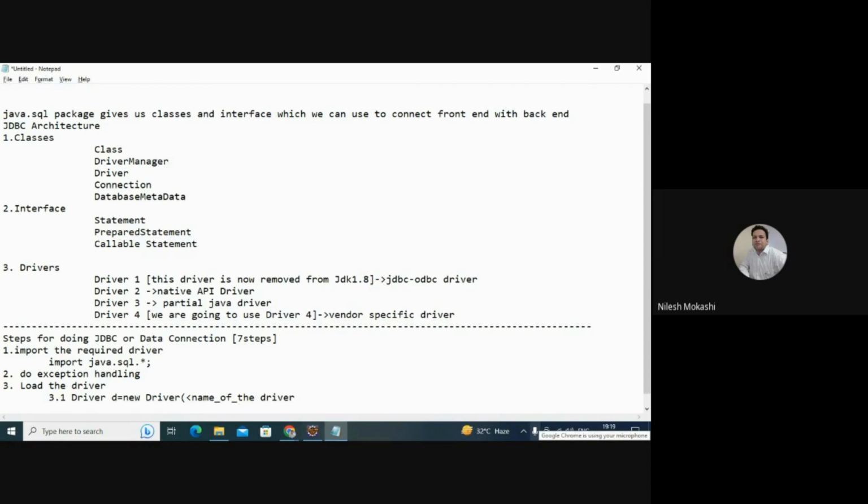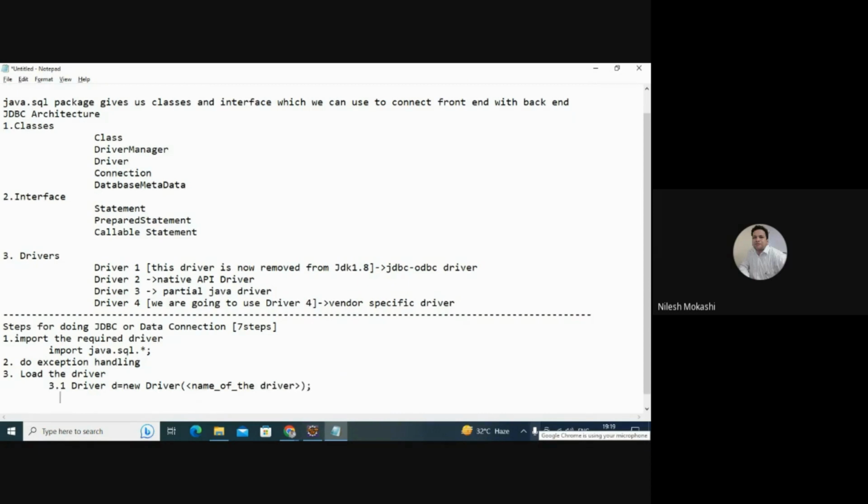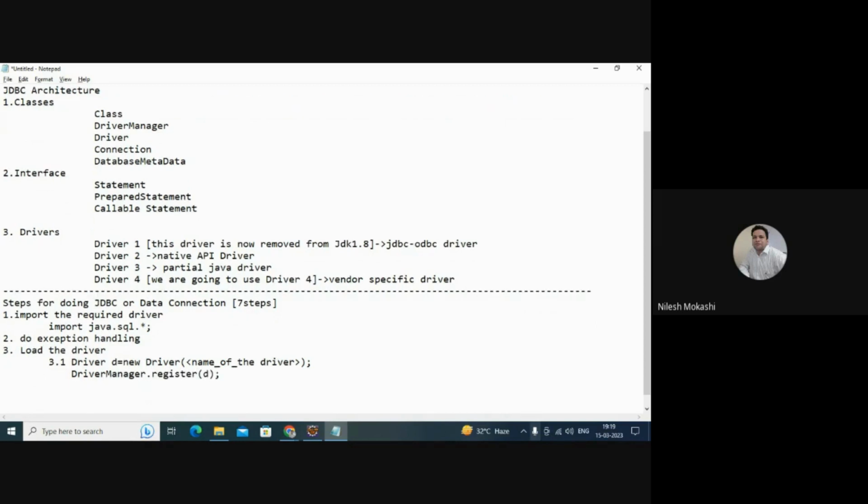This is how we declare the driver object, and then we use DriverManager.registerDriver with that driver object in brackets. This is the first way to load the driver. Another way is to use Class.forName.